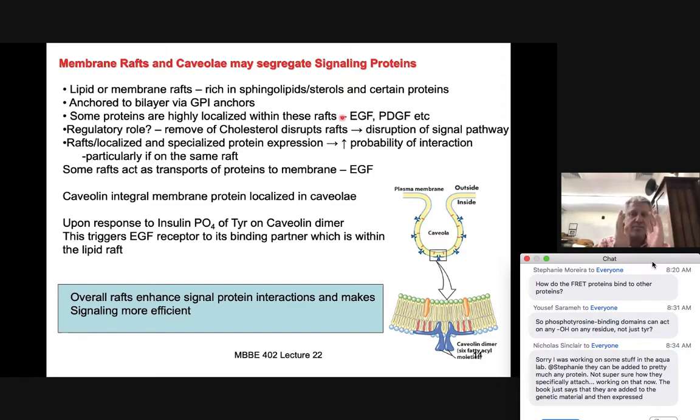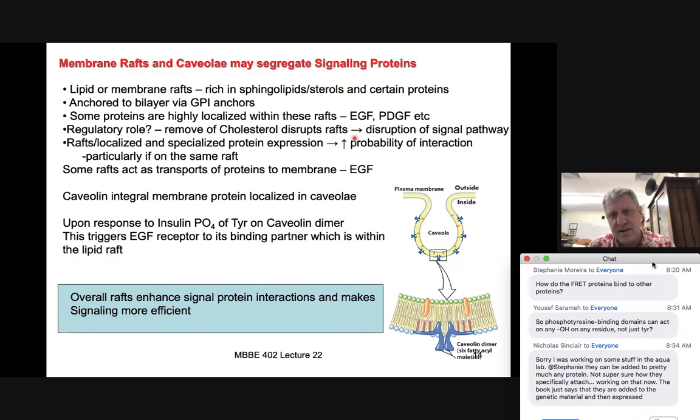So it's actually best to bring them together in very close proximity, so you can use FRET to measure this, and move the compounds between the two enzymes to do the work more efficiently. So we believe that there's a regulatory role in regards to bringing enzymes together to do their work. And we can actually cause the distributional changes of these lipid rafts and these local clusters of enzymes in the membrane by just simply changing the cholesterol concentrations, and also sphingolipid concentrations, disrupting the normal signaling pathway.